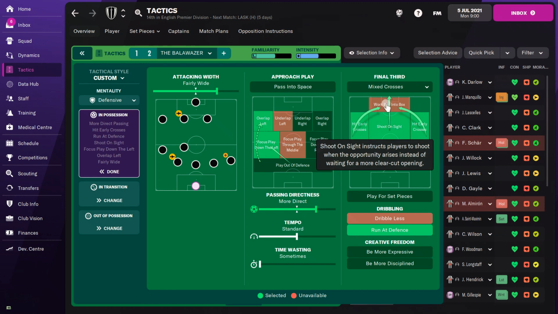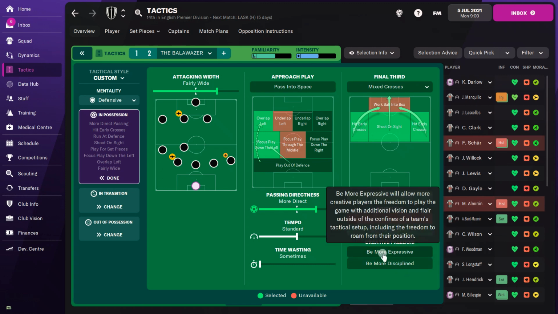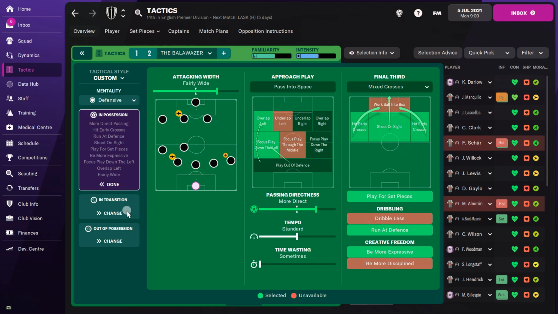Shoot on sight as well. Mixed crosses always, I don't choose no specific crosses, not gonna lie. And then play for set pieces, you can do that if you want to, up to you. Be more expressive, most definitely. So yeah, let's move on to intro.